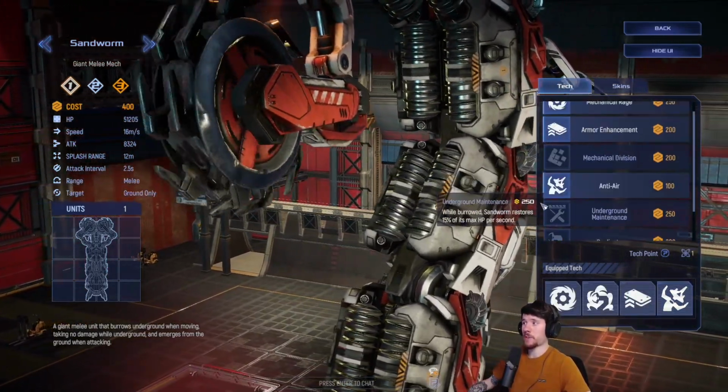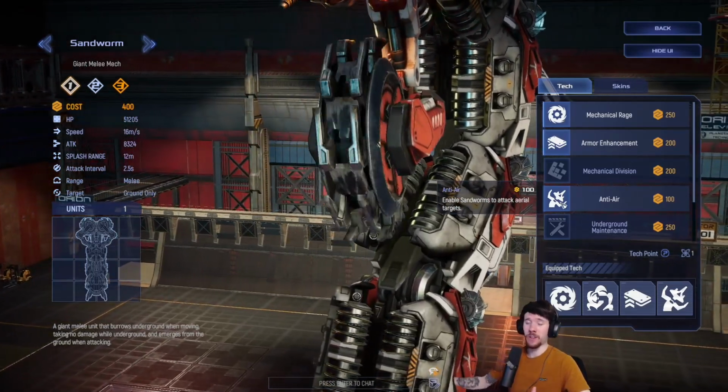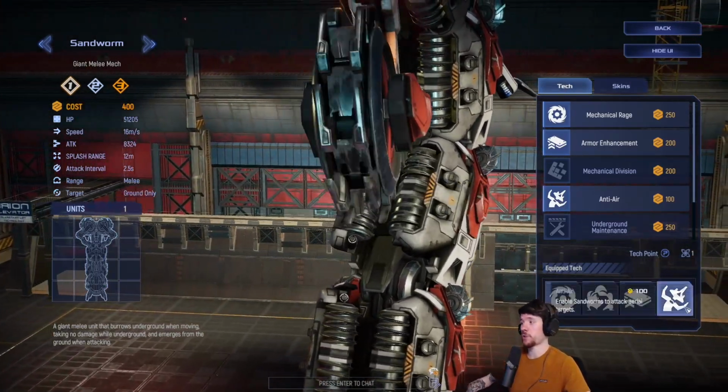Anti-Air is on the bar. It's a very cheap tech and can be interesting. If your opponent, as an answer to the worm, goes heavy into air, you could consider clicking it.